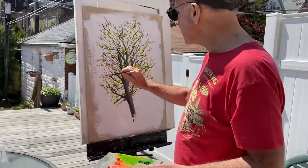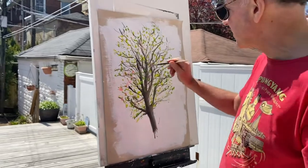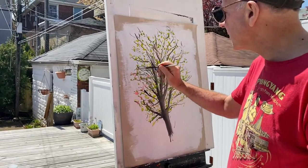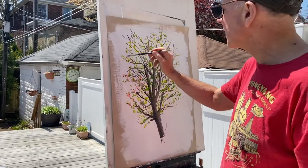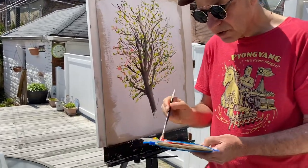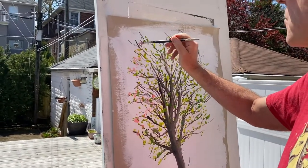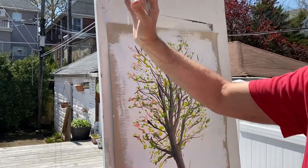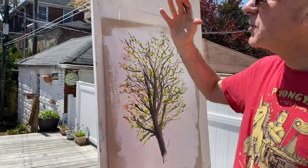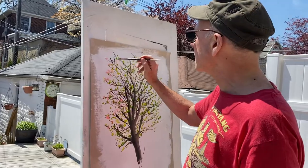So at this point I'm just going to get the cherry blossoms, which I've saved for last. They're like the dessert. So I'm going to do them like this, and I'm not going to do them all exact. I want to capture the vibrancy of the light. When you're painting outdoors, you're painting with light — not with artificial lights or inside a studio. You want to capture the absolute energy of the sun and the light as it bounces off the object.